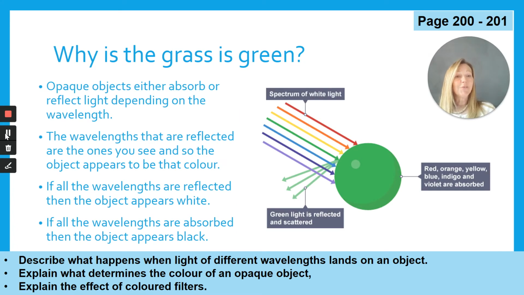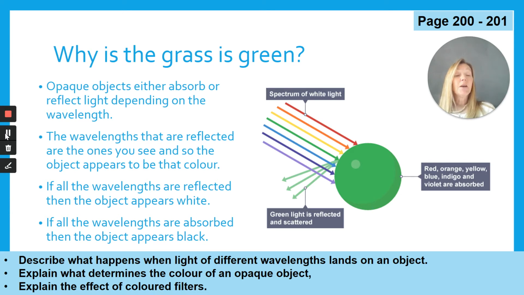So why is grass green? So what happens is white light, which is what we see coming from the sun, contains all of the electromagnetic waves of visible light. So all the colours of the rainbow are within white light. When that hits an opaque object, that object will absorb some of those wavelengths and reflect other wavelengths. So in the case of grass, which is green, it will absorb all of the other wavelengths, so all of the other colours, and reflect back green light. And hence our eyes will pick up the green light, and that's why grass is green.